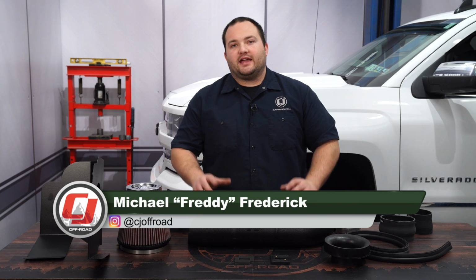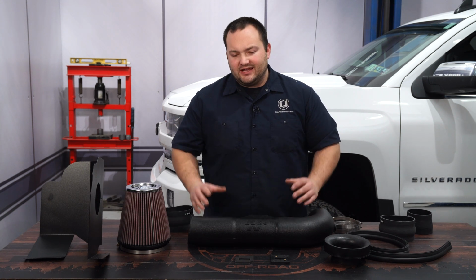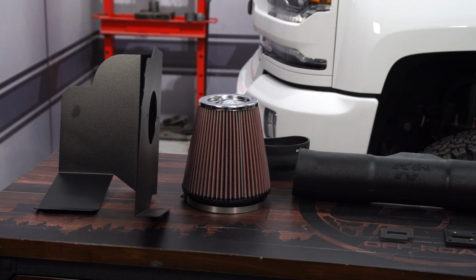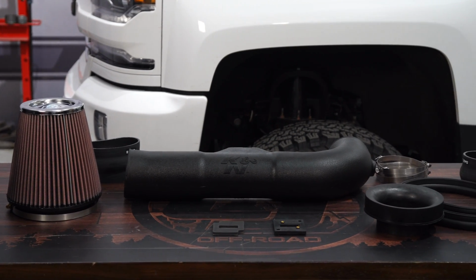K&N is one of the biggest names in aftermarket cold air intakes, and our 2017 Silverado with the 6.2 liter engine is still breathing through a straw with the factory intake, so today we're going to install this K&N cold air intake. This cold air intake is designed to be a direct fit replacement for the factory one on your Silverado with the 5.3 or 6.2 liter engine.